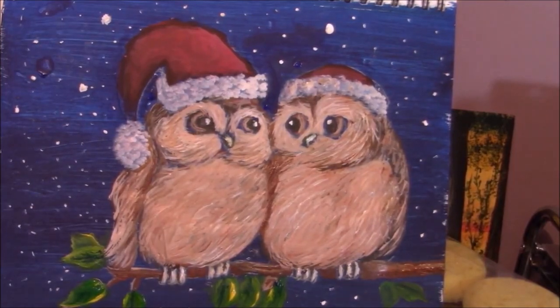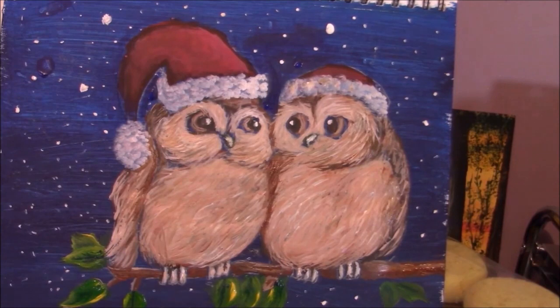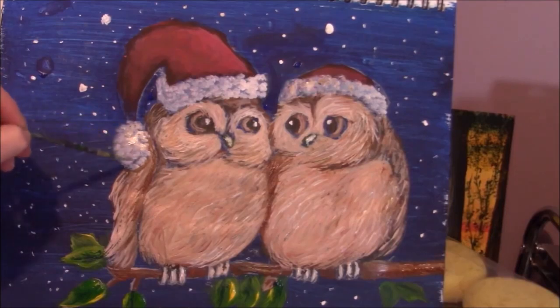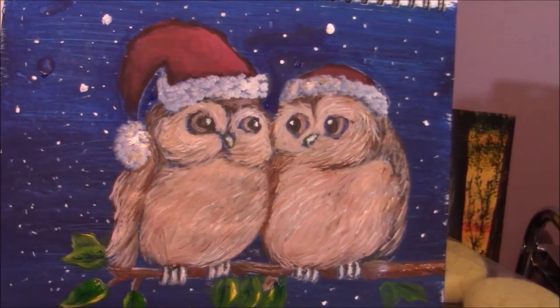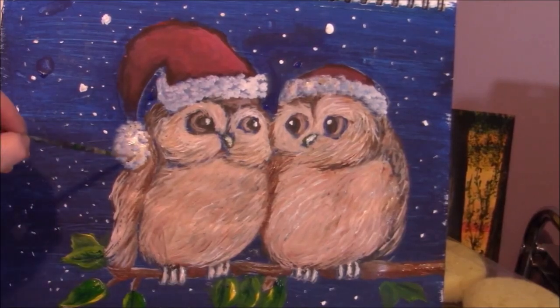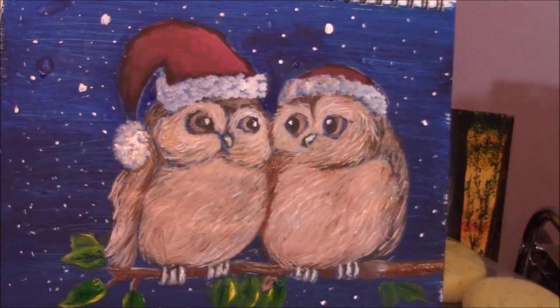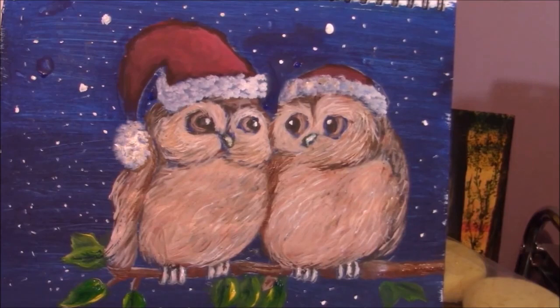I stand back and look at it, and then I just see if there's any little touch-ups I want to do, and just little tiny things I think might enhance the painting. You don't want to do too much, because if you do too much, something could get messed up and then you end up having to do a lot of it over again.